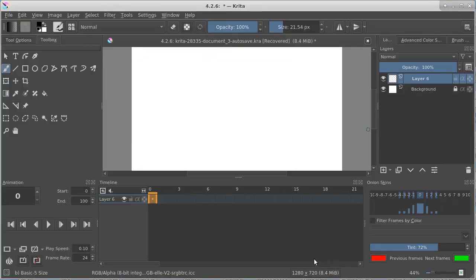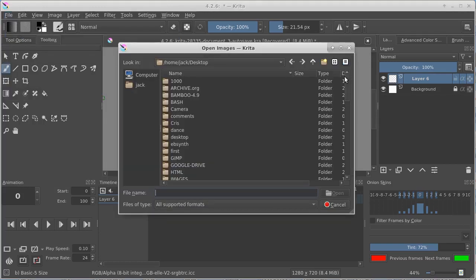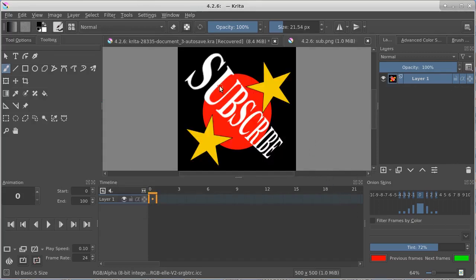This is another animal. This is altogether different. There's no twinning from one place to another. You make every frame individual. You still can import images. Open an image up. We'll go back and we'll open up the sub again. Now this opened in an altogether different window. We open it over here.